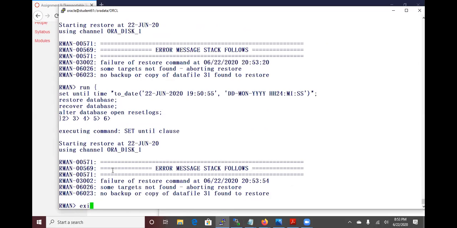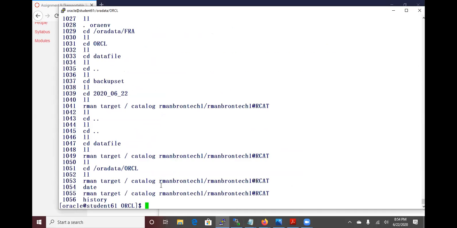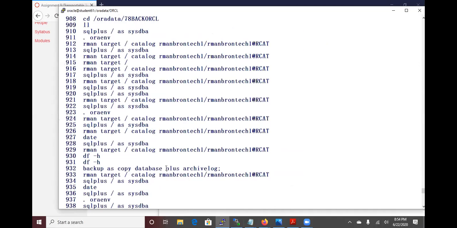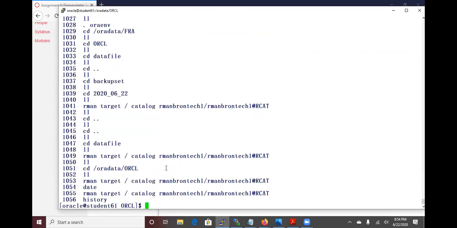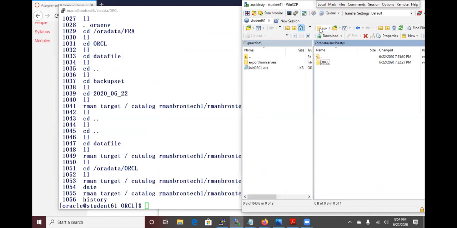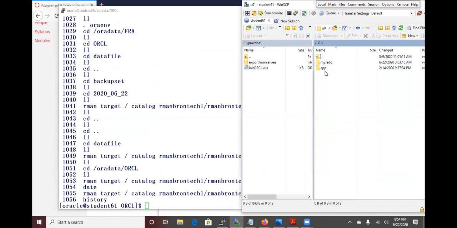History wouldn't show you the time. No, but we cannot see, really, history. Like if you go up, after your backup, maybe you could, if you connect to SQL. Yes. I have a suggestion. Maybe we should go to the trace file. Then we'll check the alert log. Can you see the time in the alert log? We tried that last class, right? We didn't see anything. It's there, because yesterday when I was doing my point in time, I forgot to take the time. So I went to my alert log, then I scrolled all the way down, then I started going up. Then I saw it. Okay, let's check.